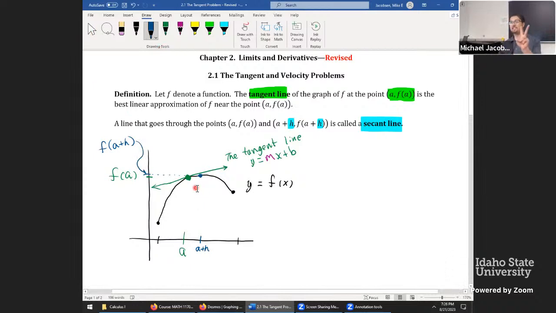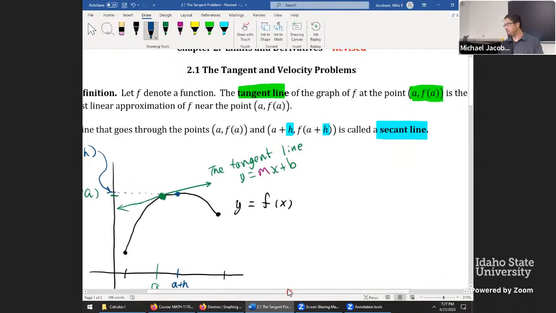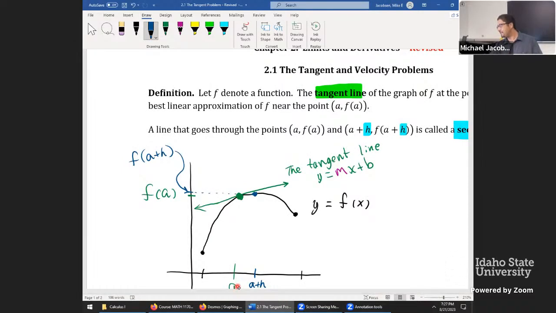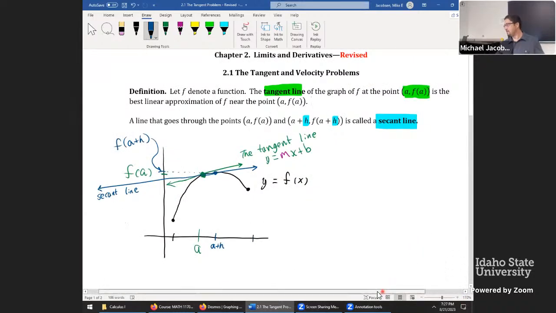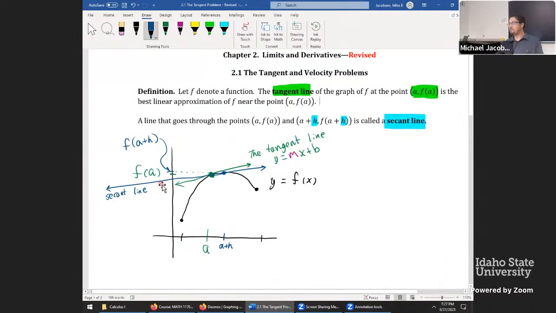So now we have 2 points suddenly, and that's good news for us because then we can calculate a slope. The secant line will go through a, f of a, that point indicated here, and the second point, a plus h, f at a plus h. Let me zoom in and attempt to plot that thing. Our secant line then looks about like this. So our secant line is now in blue. And the thing to note about this secant line is, well, I don't know the equation of it either, but we know it goes through 2 points. We can calculate its slope, we can calculate its intercept, and we can discover the full equation right here.